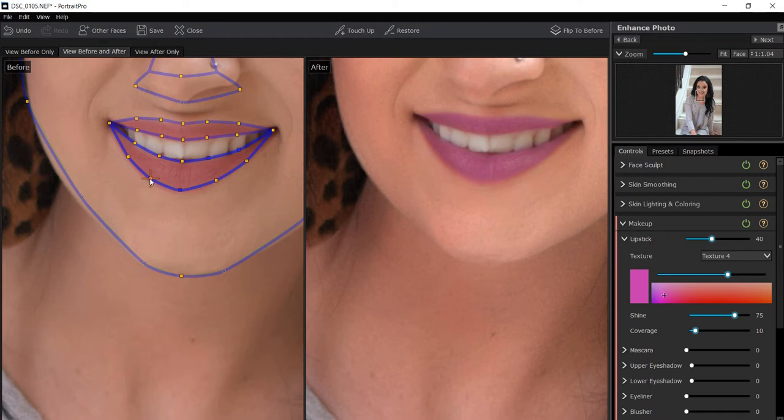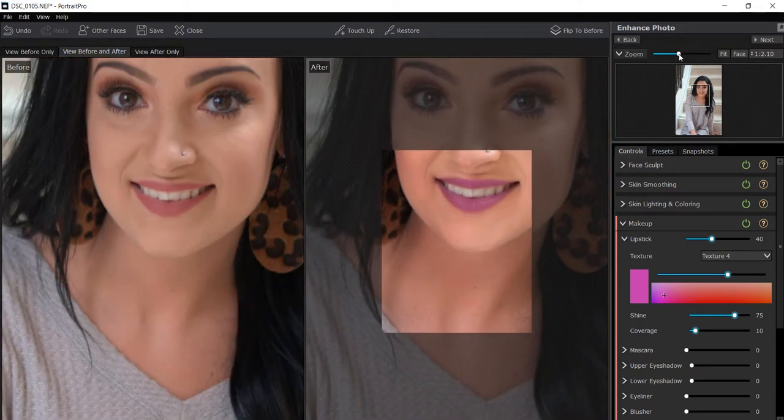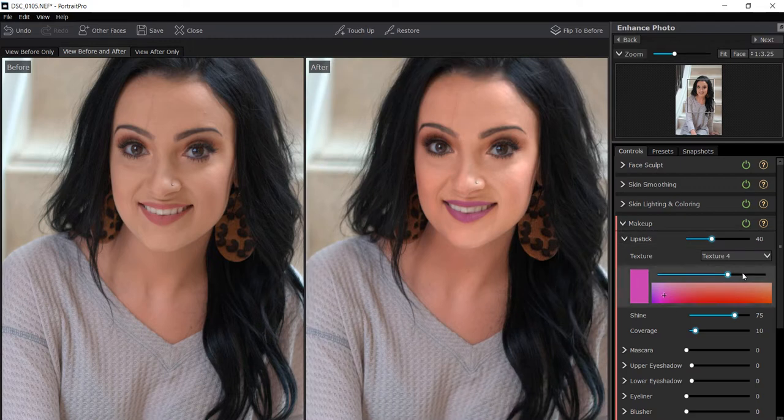But a lot of this software is just making sure you get your lines lined up correctly, because if you don't, you're going to have problems. So that's the easiest thing I can tell you, is make sure your lines are lined up. And this one's still a little bit off. And if you're not sure, sometimes I let them go, and then if I notice it, then I'll fix it. Okay. So you can pick any lip color you want, and that looks like that's the color she was wearing that day.